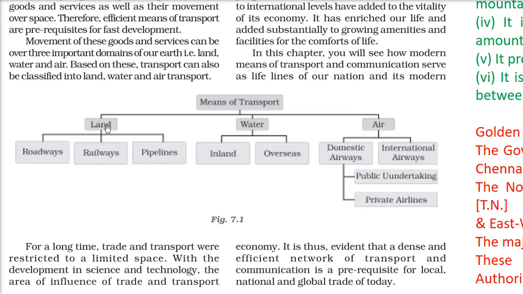The transport can run on land, it can go on water, and it can also go on air. When we talk about land, it can be roadways, that is, on the road, railways on the rail tracks, and pipelines. This is a new mode. In railways and roadways, something is moving that is carrying goods or human beings. But in a pipeline, there is a pipe in which different things, in liquid and gaseous form, like natural gas, are going.